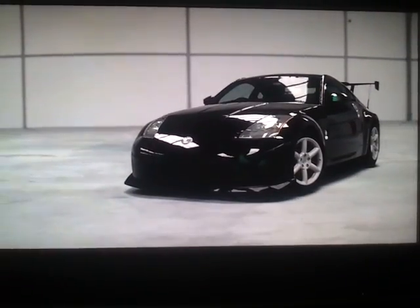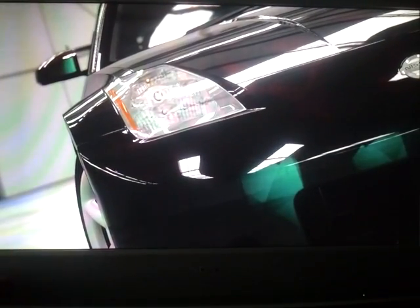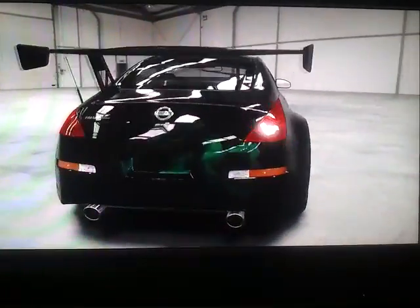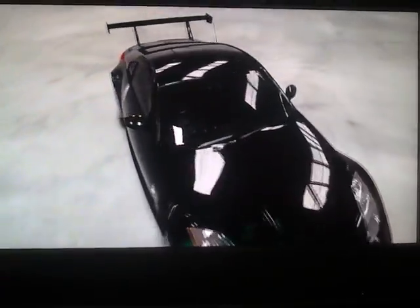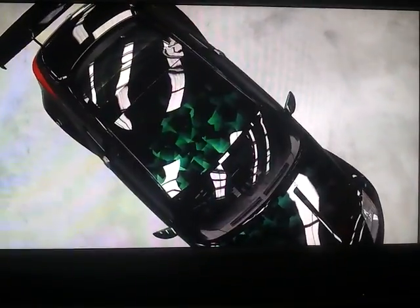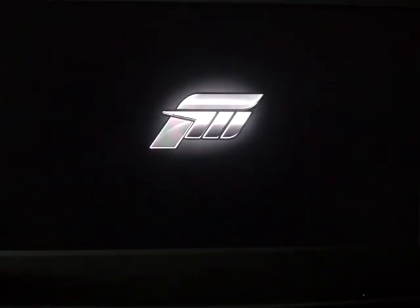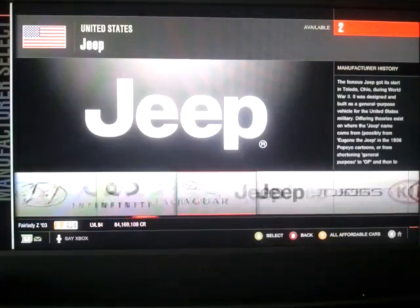Hello and welcome to Sidewinded channel. We are here with a Nissan Fairlady Z. This one has quite a fancy effect as you can see. It doesn't have any name yet — I haven't seen it anywhere else other than in my designs, so it hasn't got any good name. I'll show you how it works, and if it has a name you will see it in the title of the video.